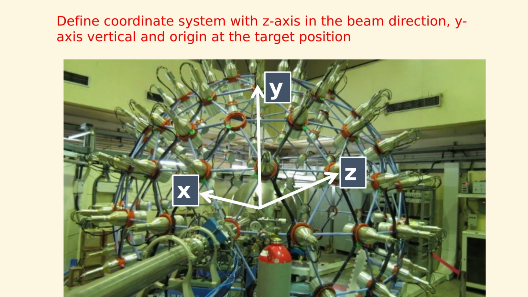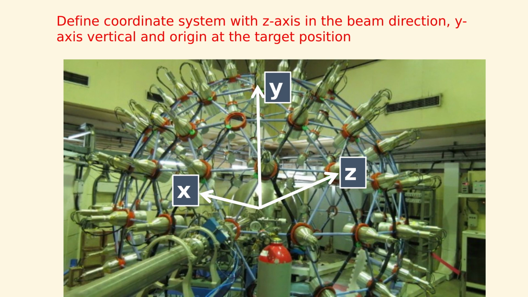So we are going to stick with only one frame of reference in which the origin is at the target center. The z-axis is in the direction where the beam goes. So in this picture you can see that the beam is going from left bottom of this photograph towards the right side, towards upwards, and that is z. So I have labeled that as the z-axis. That is the direction in which the beam is traveling.